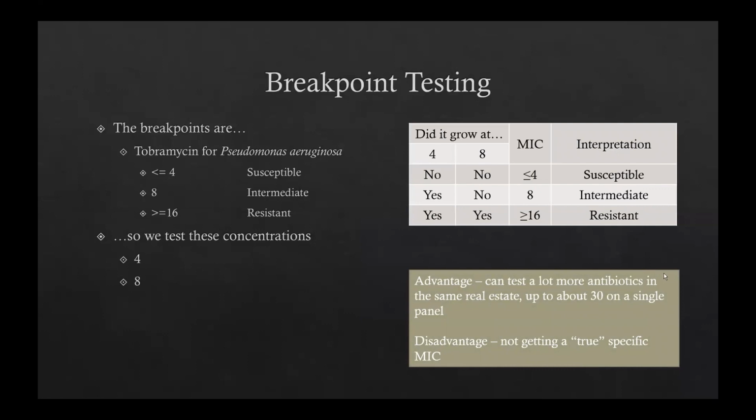I get doctors and pharmacists who call me up and say, you're calling this less than or equal to 4 susceptible. Okay. Do you know if it's a 4 or is it more like a 1 or more like a 0.25? And all I can say is, yes, it's in there. Pick a number below 4 and it's one of those. We don't know exactly where it is. So you're not getting very specific information out of it. Same thing with resistant. Is it a little resistant or is it really resistant? I don't know, but all I can tell you is that it's resistant. So we're not really getting a true MIC out of this.